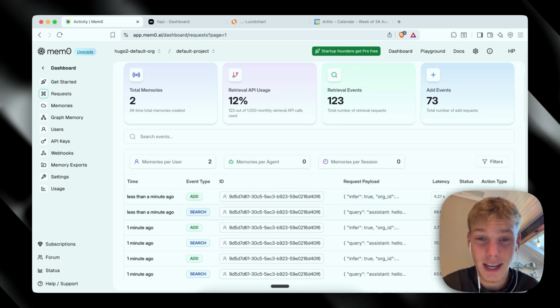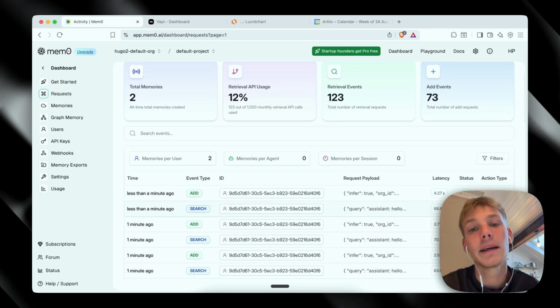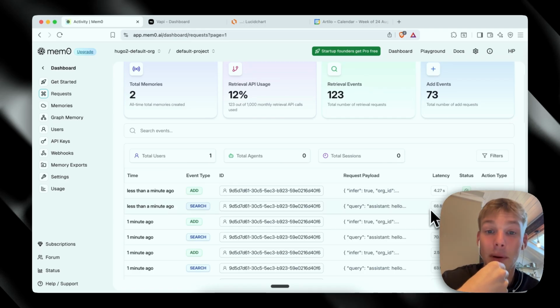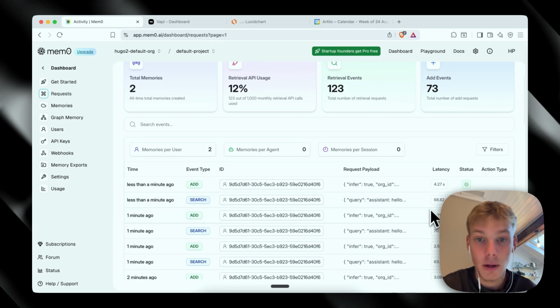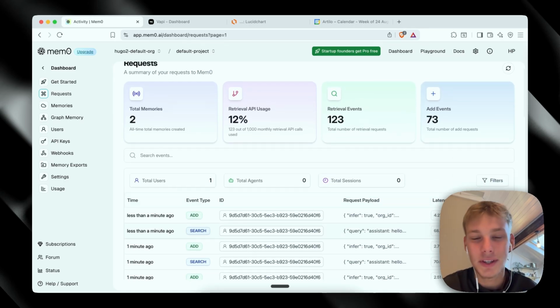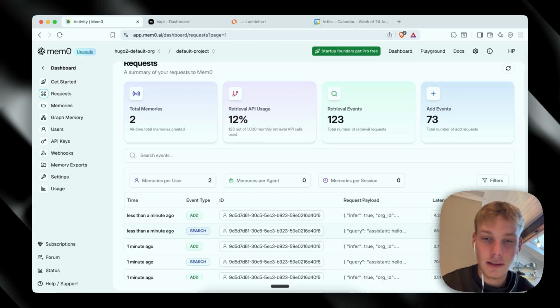So the latency does add a little bit of time, but luckily it is in the background and therefore it doesn't really matter. However, the search does matter because we need to get the search back before we get the LLM response back. So it has a latency of 68.82 milliseconds, roughly 68, 63. It just depends, but around sub 100 milliseconds, which is pretty good. And it doesn't add too much latency, depending also on where you are locally.